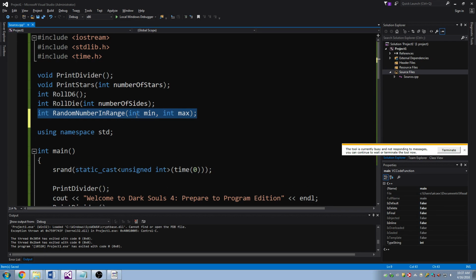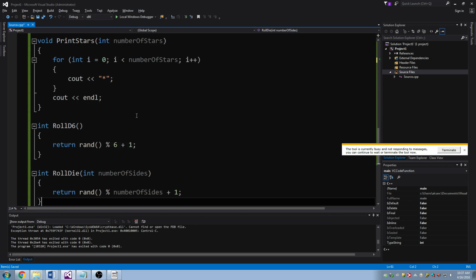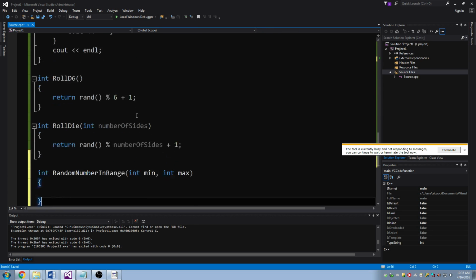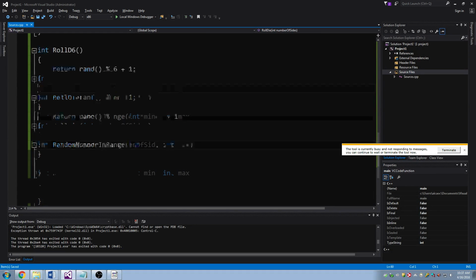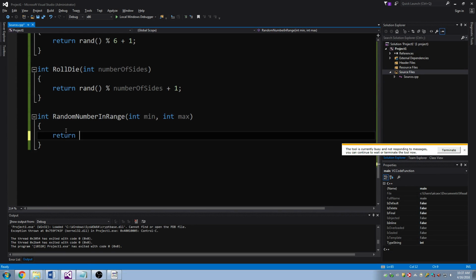Again, I'm going to copy this whole line, go all the way to the bottom, like that. And this, I'm just going to return a dice that I roll between max and min. So this is going to be the range of numbers. So if this was 75 and this was 100, this is going to roll me a dice between 75 and 100, which is a 25-sided dice. I'm just going to add min to it.